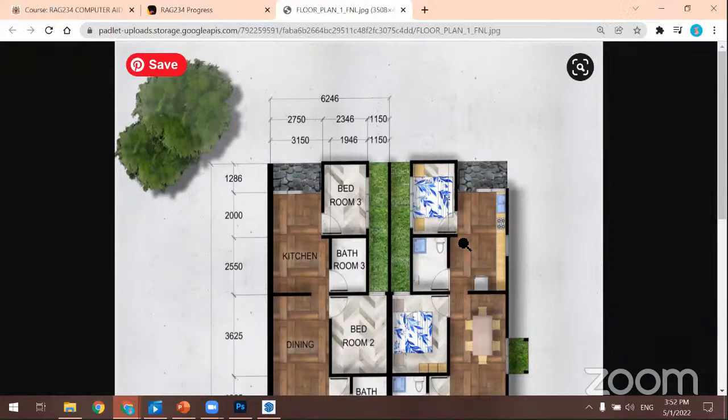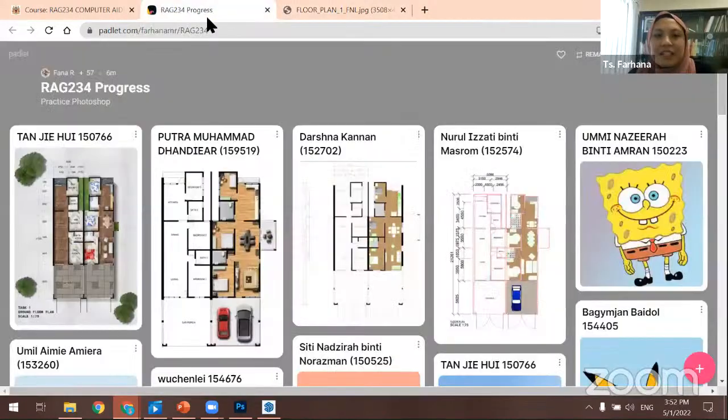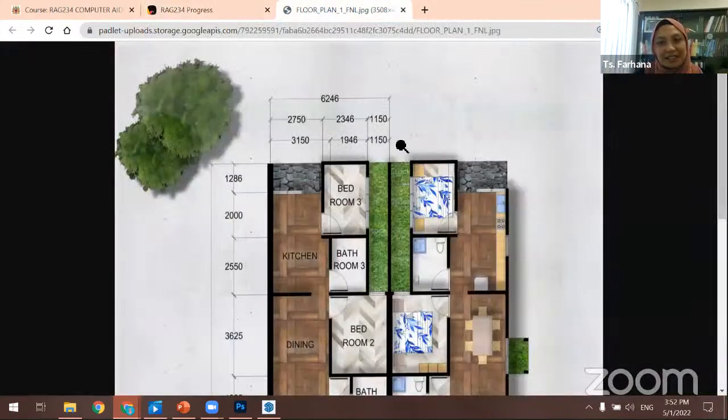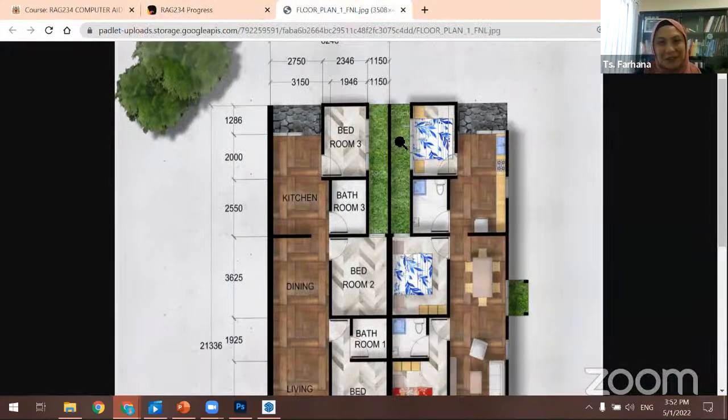Alright. Sorry. Okay. So anyone already did the perspective, mana tahu dah ada SketchUp, anything you just upload here, okay? Because if I can give comments, everyone else will also know what to do after this, alright? So don't mind, it's only 4 students. The interesting thing is I actually have different comments for all 4 students, so it's very good.